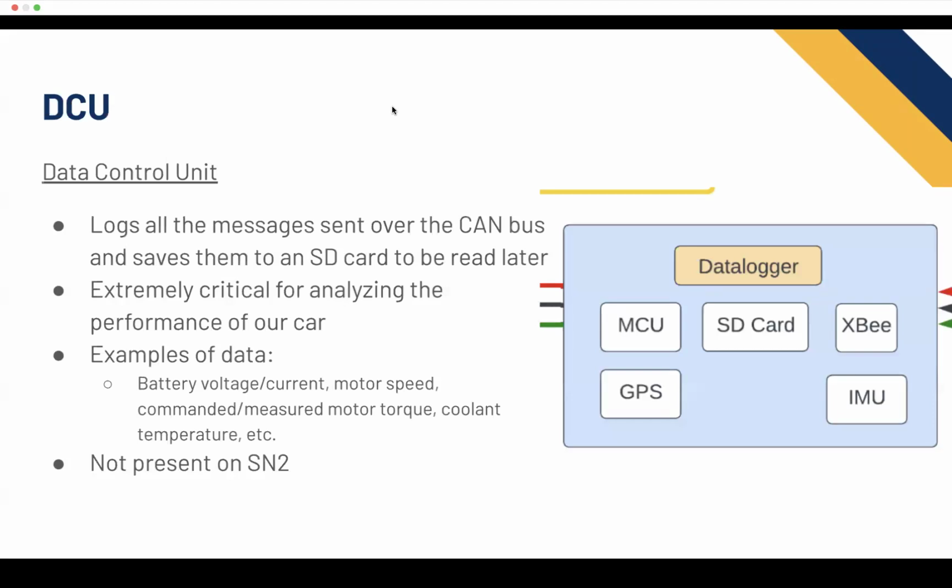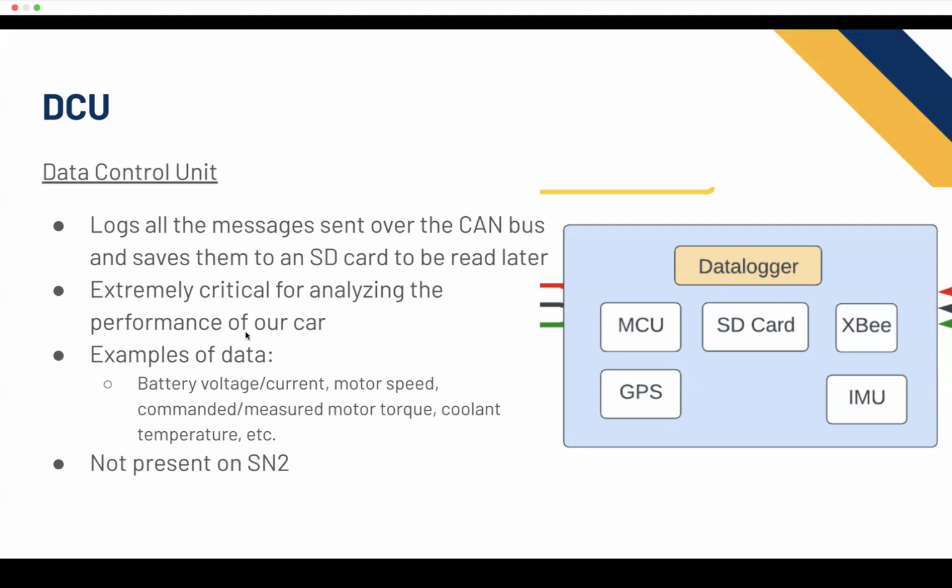The data control unit, there's a lot that goes into this. If you want to learn more, you should ask Sid. He's been working on this all last semester and doing the software for it this semester as well. So he's done everything from schematic to PCB design, as well as he worked on dashboard, which is very closely related to this. So definitely talk to him to learn a lot. It logs all of the CAN messages sent over the CAN bus into an SD card that we can read later. Super useful for debugging.